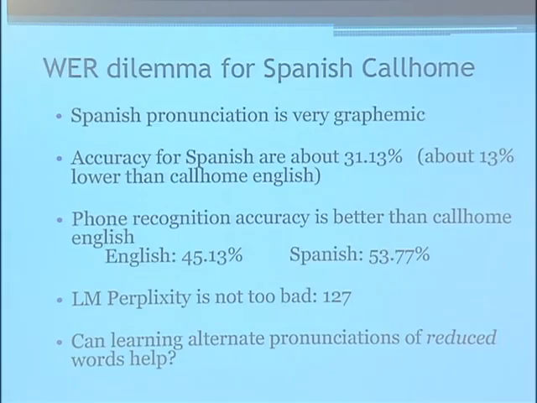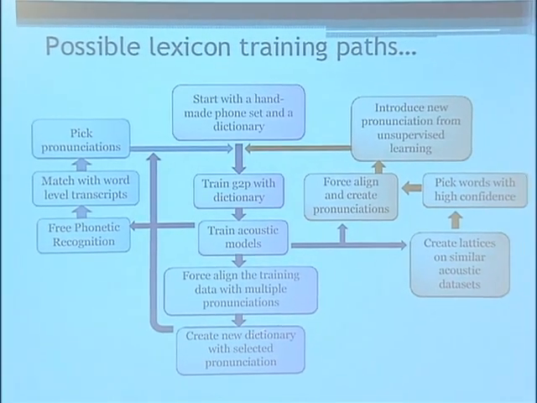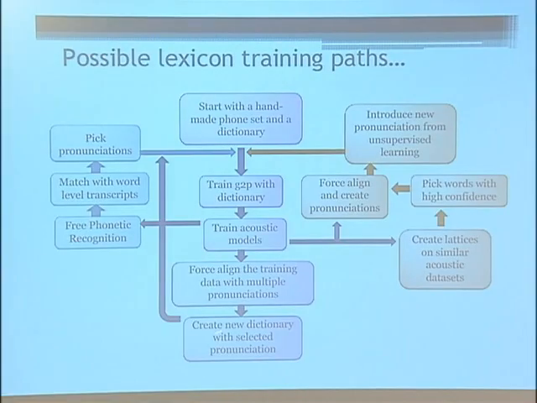So we want to ask the question, can we do something about pronunciations for Spanish? And here we are not starting with a very small dictionary, but this path of training the G2P and iterating on that is kind of ruled out because Spanish turns out to be an extremely graphemic language in terms of pronunciations. So the G2P after you go to a model 2 is never really confused, and the error rate is.